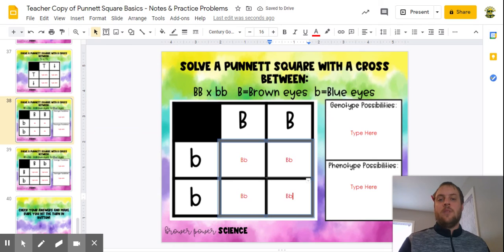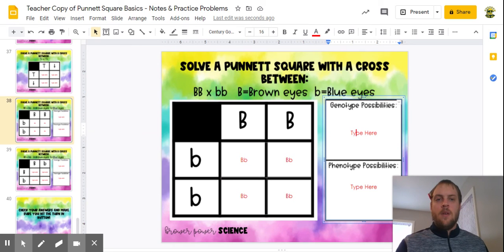So wouldn't you know it, all of these possible genotypes are exactly the same. So for this case, we would put big B, little b, big B, little b, and then we could say 4 out of 4. Or if you want to do percents, you can just say 100%. So you're just telling me what are the possible genotypes. And if this was a little bit different, let's say you had one that was big B, then you would just tell me big B, 1, and then so on. I'm just filling in the rest of them.